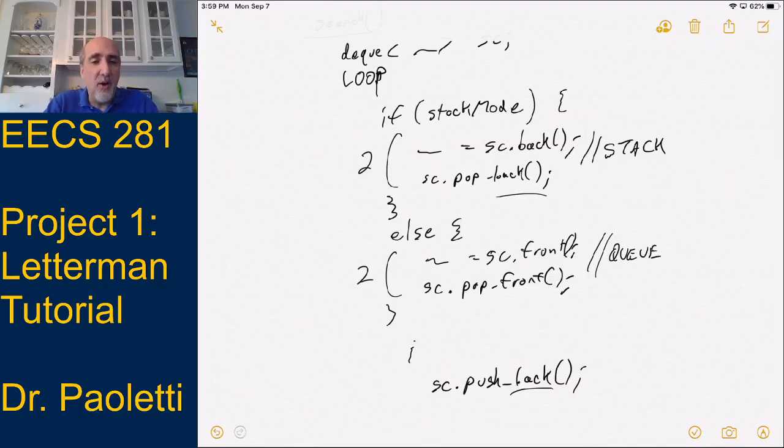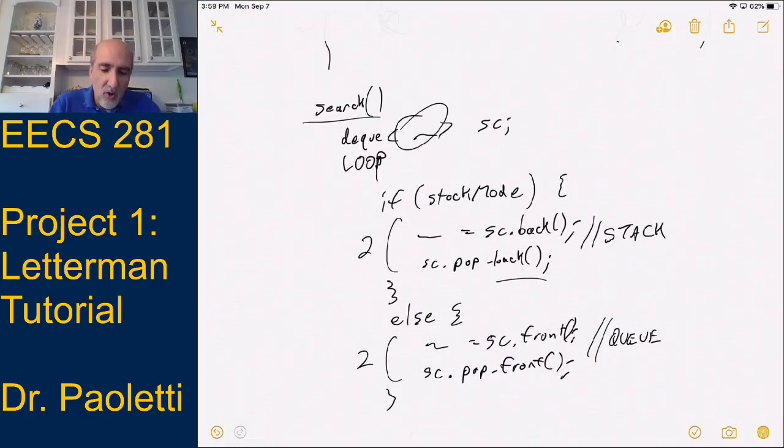Okay, so now, what are we going to put in this deck? We're not going to put the same thing that's in the vector of dictionary entry structures. We don't want to make it a vector of dictionary entry structures. Too much wasted info. We don't even want to make this a deck of strings. Now I'm going to tell you in a minute why we don't want to use a string here, but remember what I said earlier. Don't use pointers.